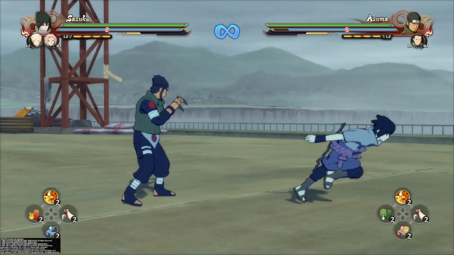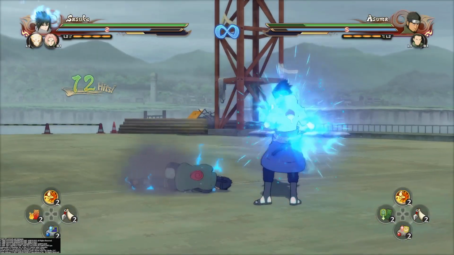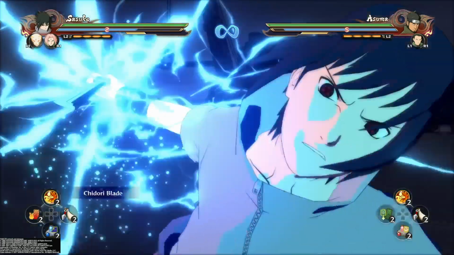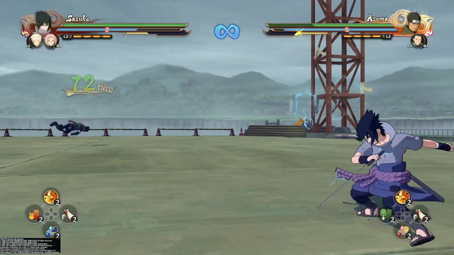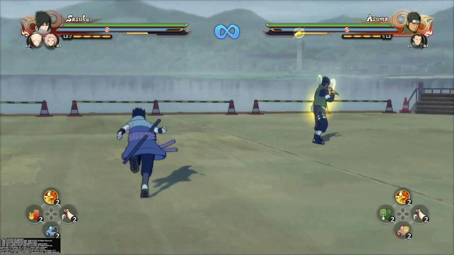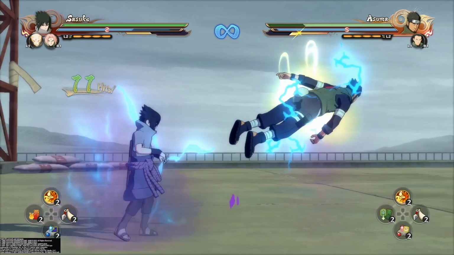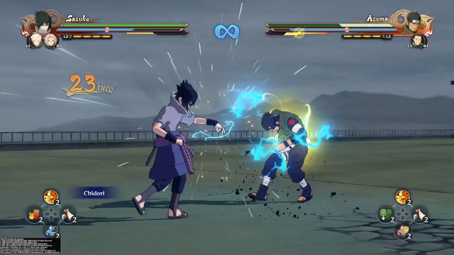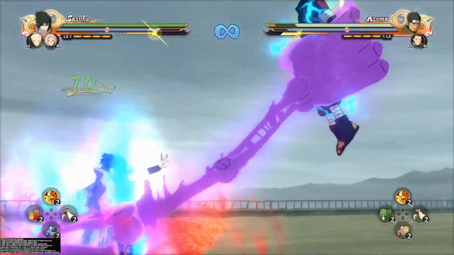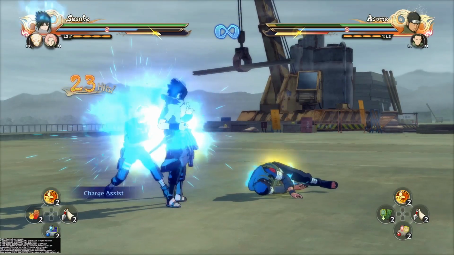Now, the Chidori. This is how Chidori looks. And then, of course, when you hold Chidori, it turns into Chidori Blade. Cool. So now let me show you guys the up combo cancel into the Chidori. Watch this. See? It works. One more time. There we go, see? Up combo cancel into the Chidori.